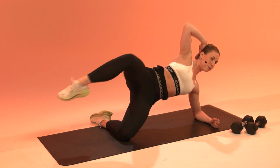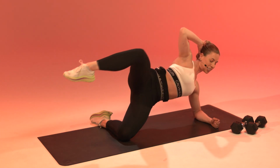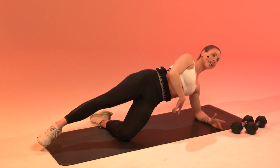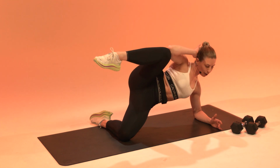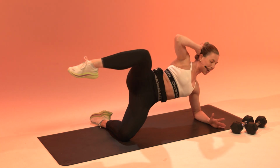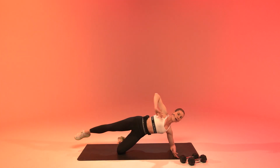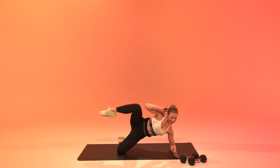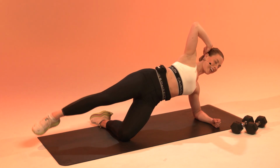So as that knee comes up and that elbow draws towards that knee, don't start to sink in that bottom hip. I want you to keep it nice and lifted. And out, and up, and out. So we're getting double action here. Bottom waistline working for stabilizing. Top waist also working to engage in that crunch. Good, keep it going. Don't drop that hip on me.